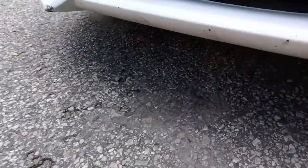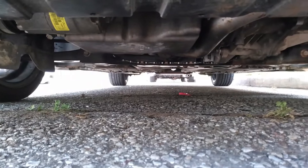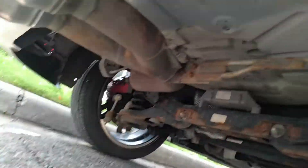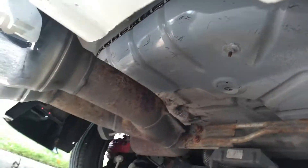A few moments later — not ideal, but we've got them on the cross member. The jumper wire wasn't quite long enough so we had to settle for right there. Both side ones are on the pinch welds, and in the rear we got it mounted up on the spare tire well. Now we just wait for it to get dark.